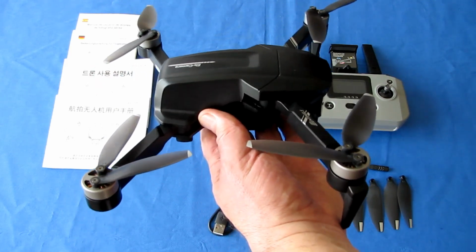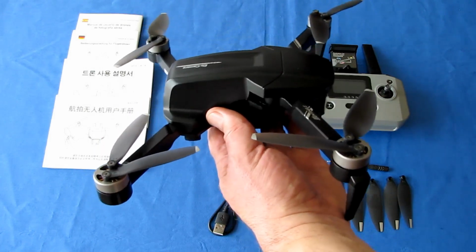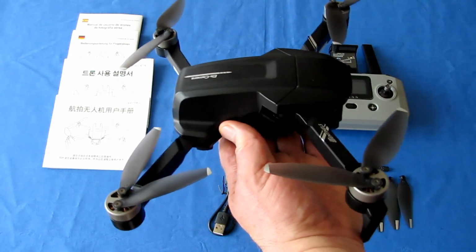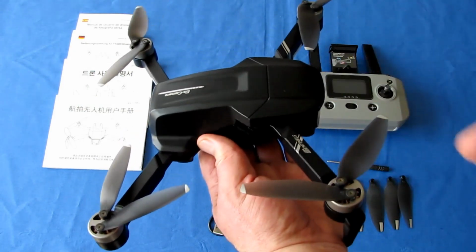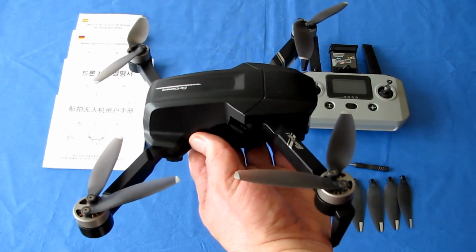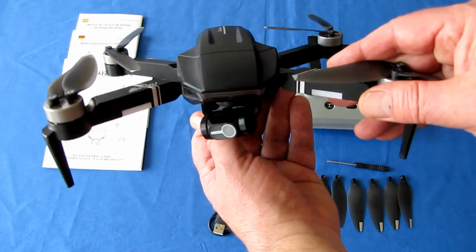And there's another reason: on low voltage. If the battery gets too low, it will also come back to you to bring it in close. I'm not sure if it actually lands itself on low battery. A lot of these drones will just bring it in close when the battery starts getting low, and then land itself wherever it's at. We'll find out what this does on low battery when we take it out in the field to fly it.